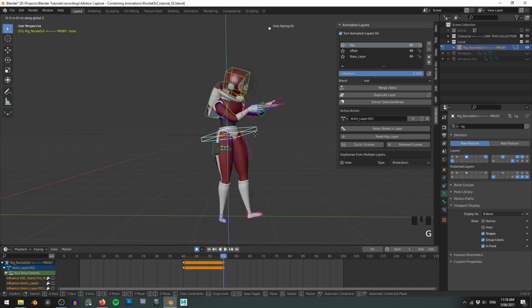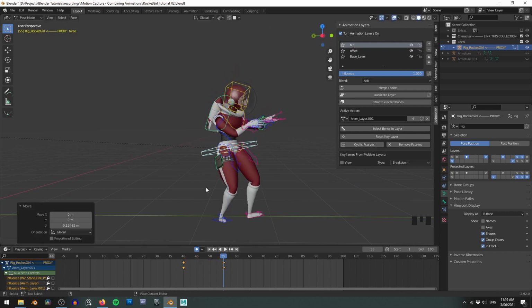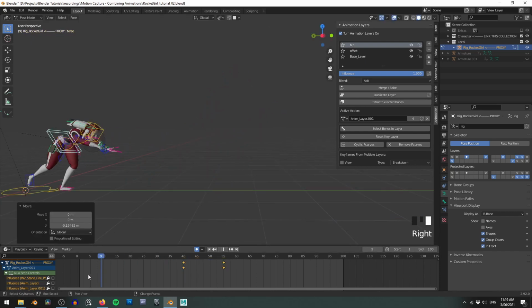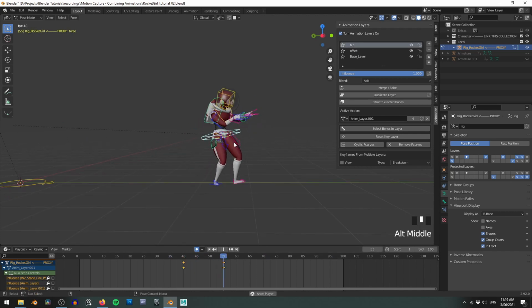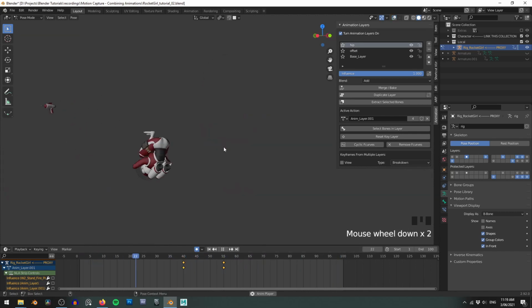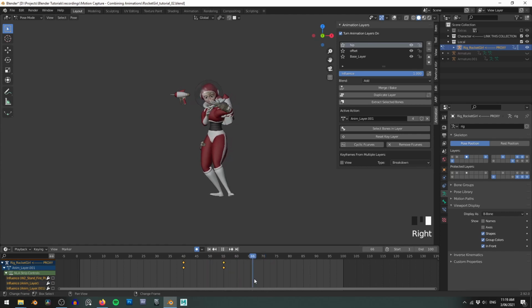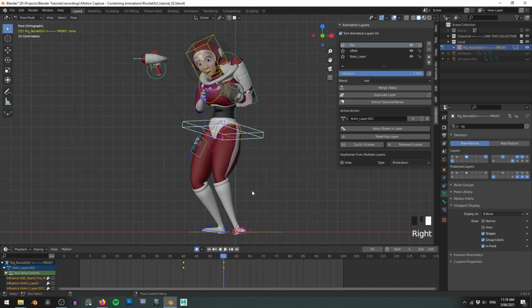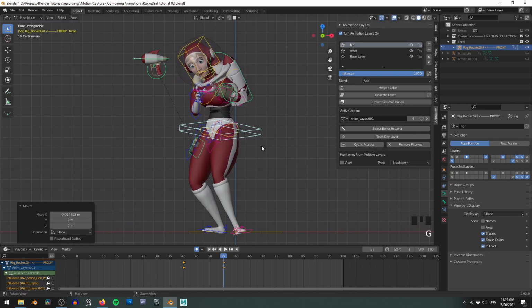So let's go and actually make that change. This is really simple. All I really want to do is lower her to the ground a little bit further. So everything before this keyframe stays the same as it was. As we get to this keyframe, it starts to change and everything after it will stay that little bit lower. So if we just let that play through, you can see that now she has a much stronger stance that she didn't have before. I'm just going to go to the front view here and she kind of gets thrown off balance a little bit there. I might just sort of correct this and just kind of put her over her feet a little bit more.